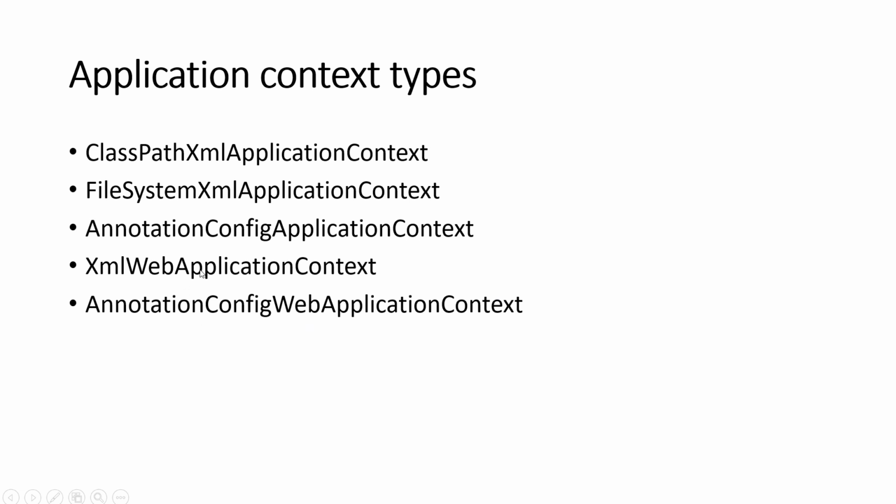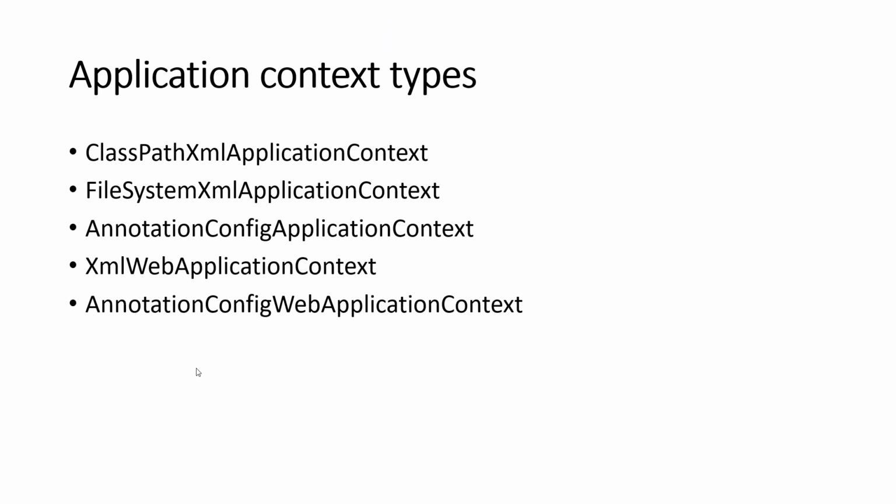So these two we will be covering in the Spring MVC and Spring Boot videos clearly, how we configure these two while setting up Spring MVC, we will see. But in standalone we will be using these three. Okay, so these are the application context types. So how we can create them, right? Perfect.